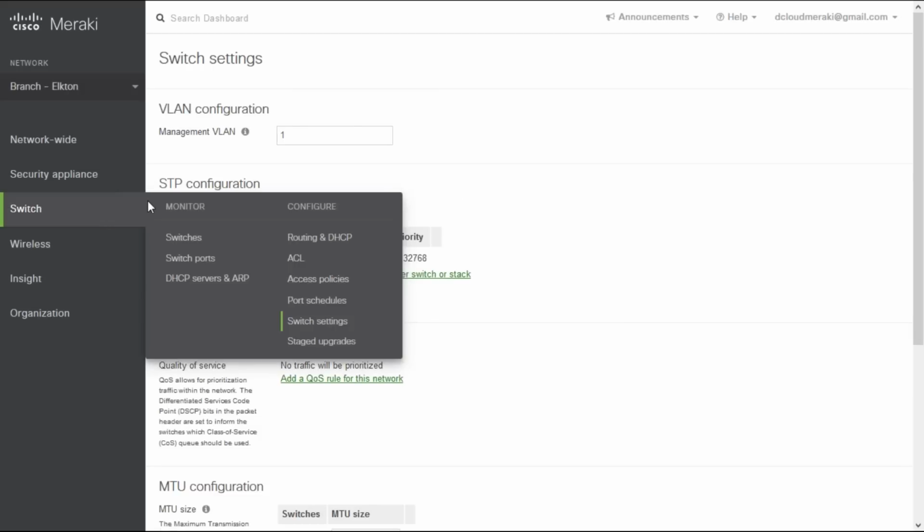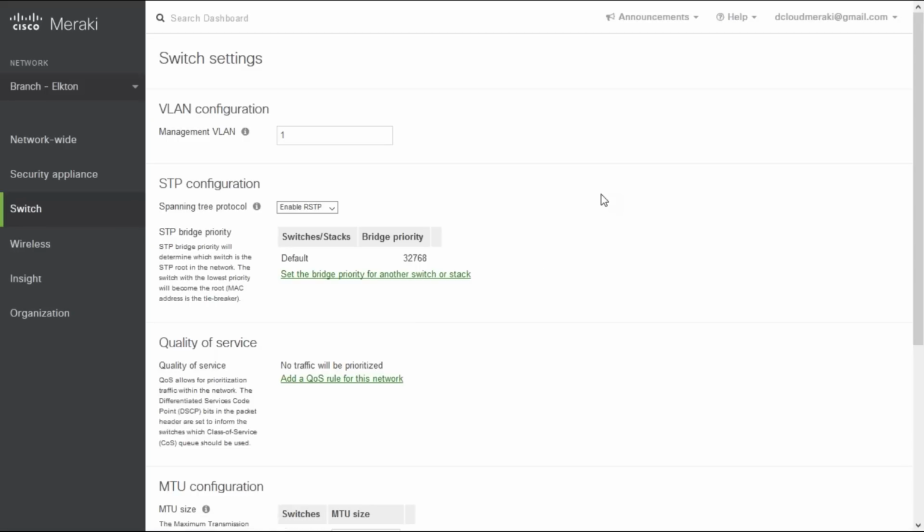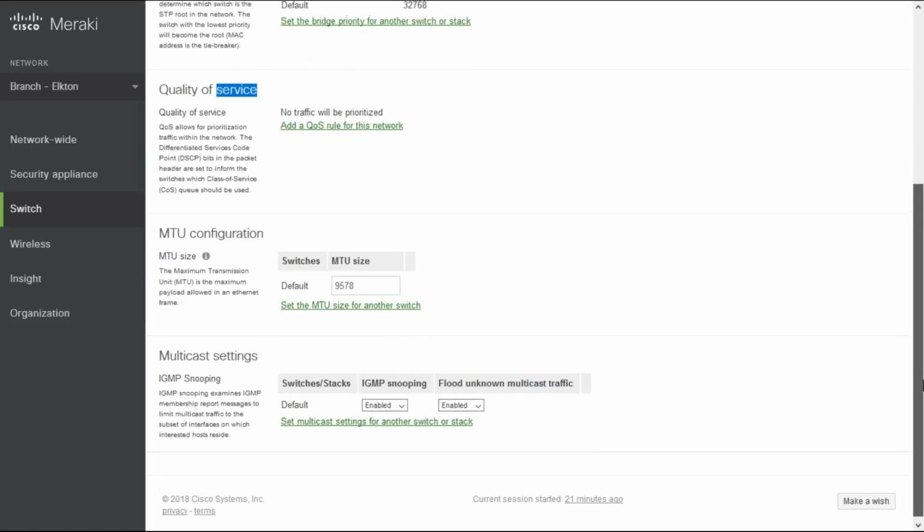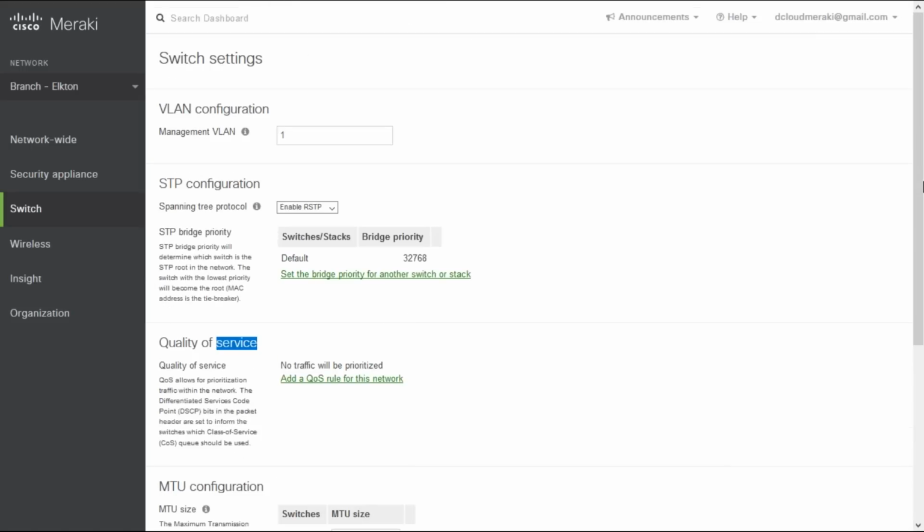If I click on the switch settings, then inside switch settings we have the VLAN configuration, STP configuration, QoS configuration. So all sorts of options we have. The good thing here is that we can do configuration with the help of this dashboard.